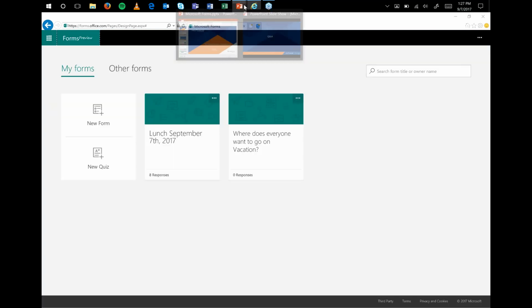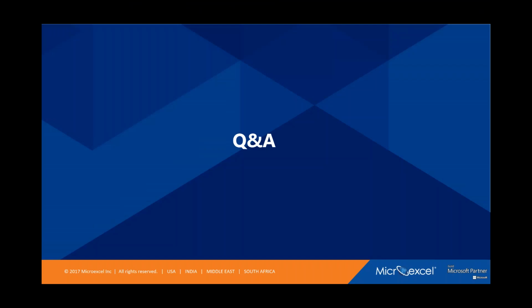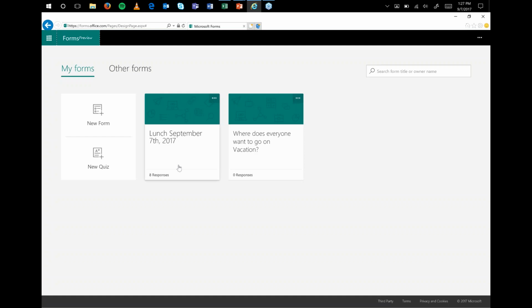Okay, thank you. The next one is, will Forms have a question type that mirrors the SharePoint rating question type? That is, each choice can be rated using a single question. Right now, that functionality is not there. I'm not aware of if they're bringing on that functionality. I would be surprised if they didn't. As I said, right now, Forms is only in preview, so they're constantly adding features to it. We'll have to check back and find out, but I don't have that information currently.